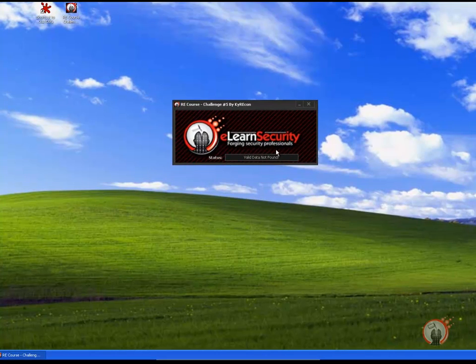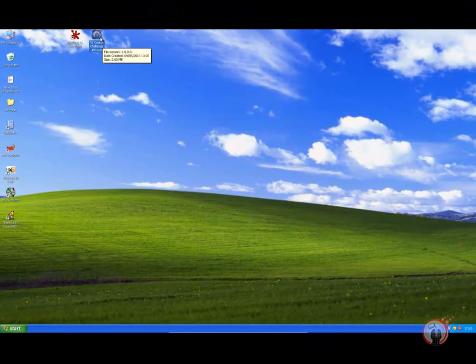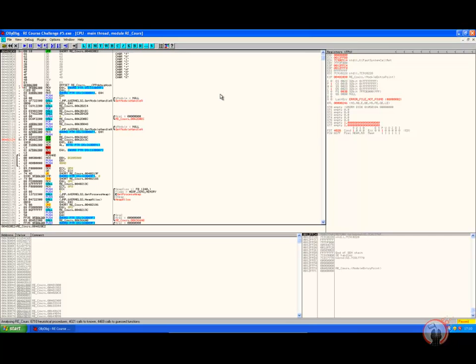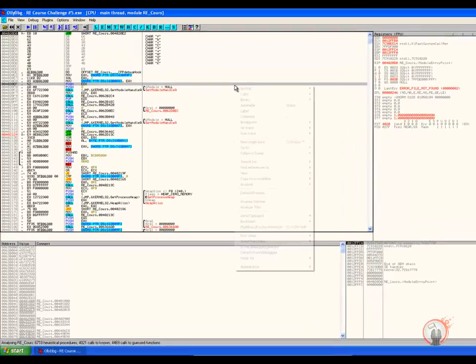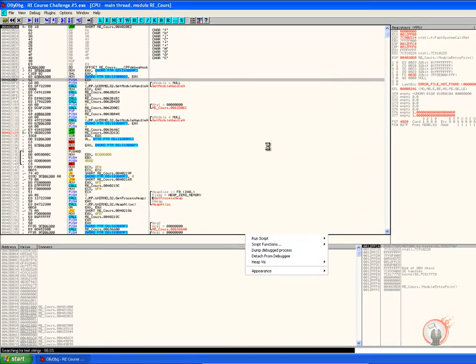We can see again that it just says that valid data was not found. It just displays a status message. So let's try and load the application in the debugger. Let's do a quick search for string references.